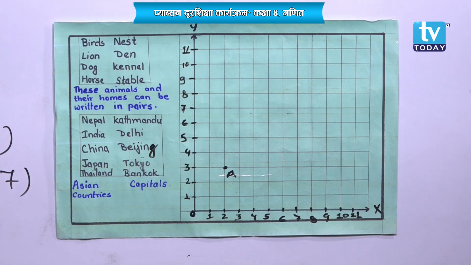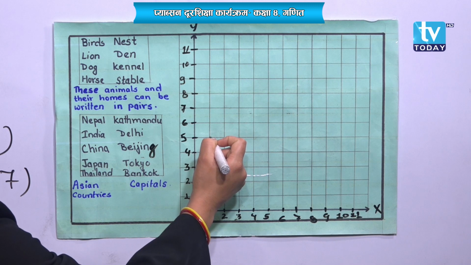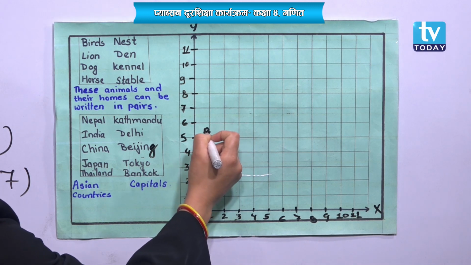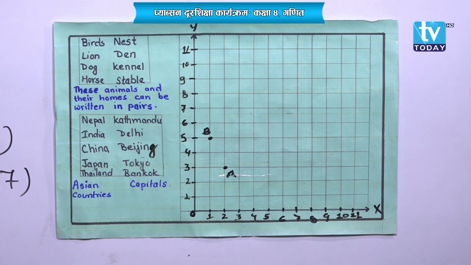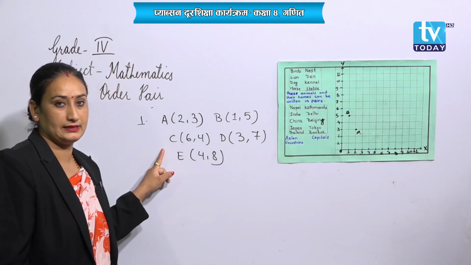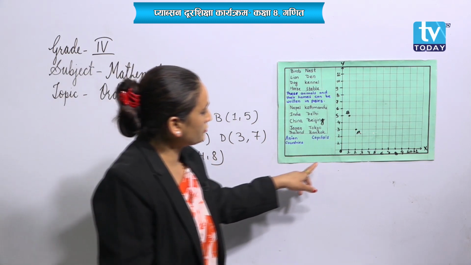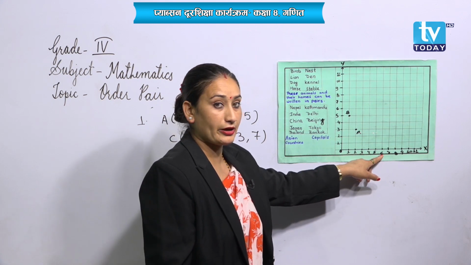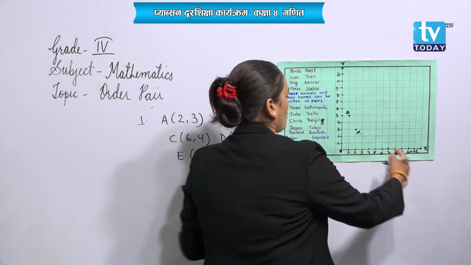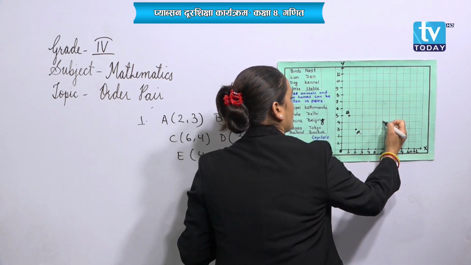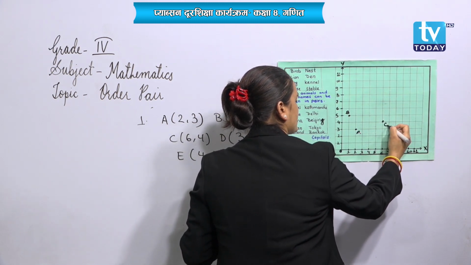Second one, what is said? 1 time you have to go forward, and then we have to go 5 times up, jump up. 1 time here, 5 times here. Jumping for 5 times, it's B. Okay, then C. Right, there is 6, 4. Moving first of all to the 6th side, then after you have to jump for 4 times. 1, 2, 3, 4. Let's plot a point and write down here C.